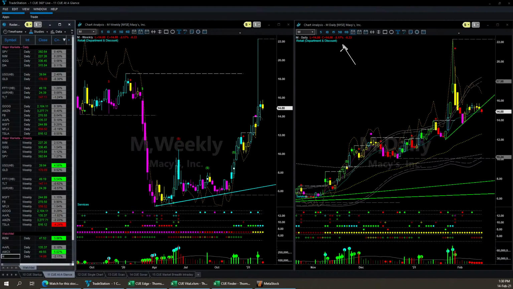Also, though the market went up and made a new all-time high on Friday, Macy's went down by more than 2%. That is bearish. Again, I would not take a short trade at Friday's close looking at the lower tail on Friday's candle, but on Tuesday, if it continues to go down using fine tune, there may be a shorting opportunity.